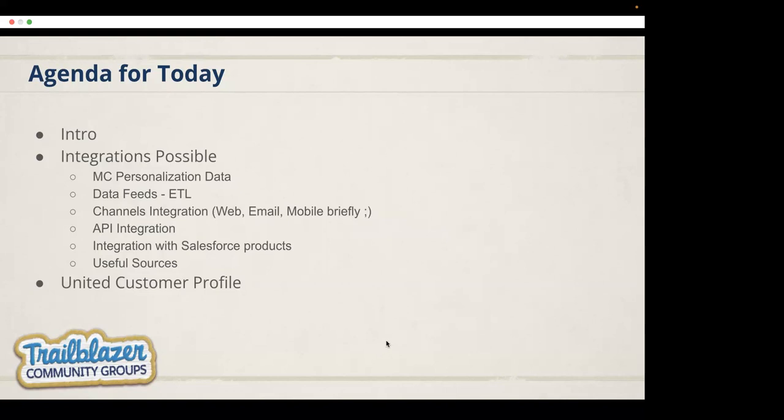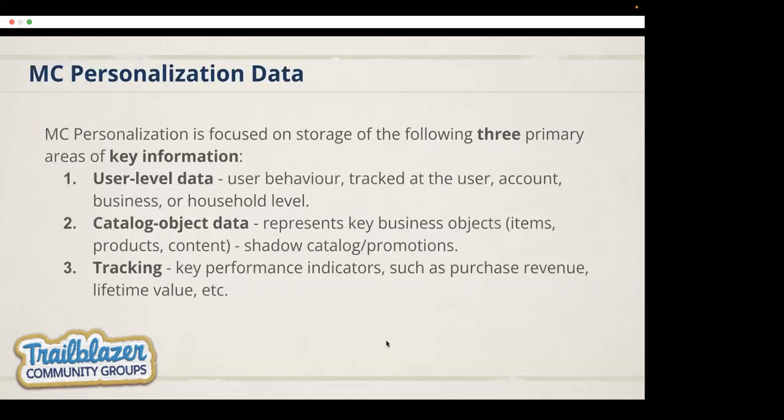So let's get started. The introduction. Let's view the data in Marketing Cloud personalization. It's important to know, before we jump into the data integration topic, what the main focuses and primary areas in Marketing Cloud personalization are. Basically, the tool uses three primary areas of key information in the system.